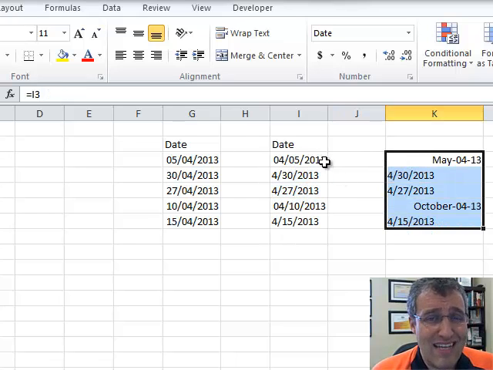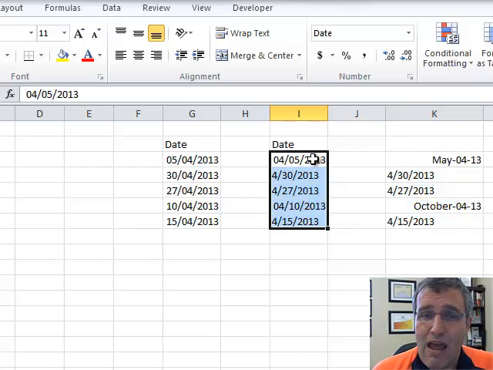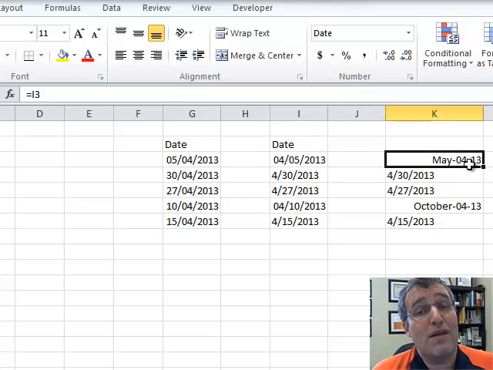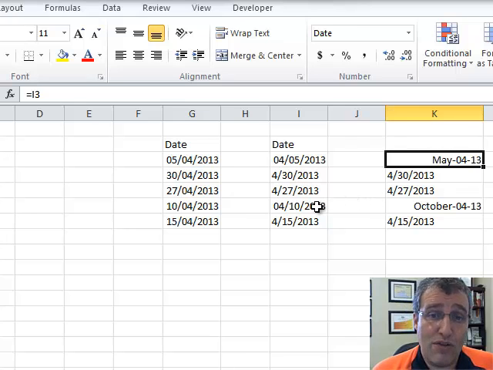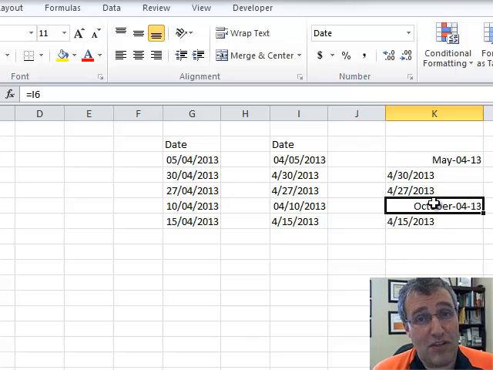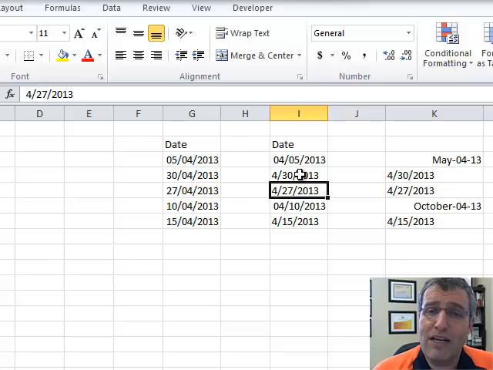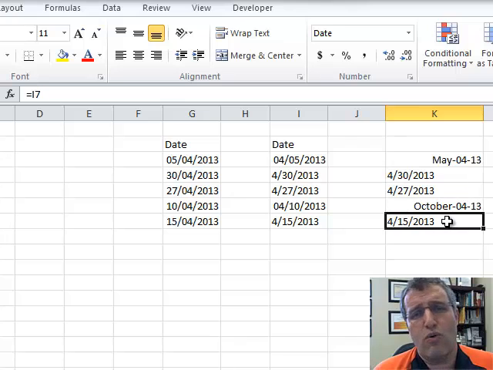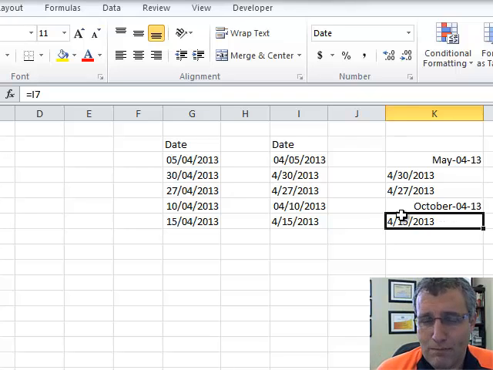But I've made these cells equal to these cells to show what's happening. And even though we typed in what we thought was April the 5th, since the fifth month is May, Excel says, oh, that must be May the 4th you meant. And on the April the 10th, we type it in that way, oops, it must be the 10th month, October the 4th. Now these three here, there is no 30th, 27th, or 15th month. So Excel looks at them and says, oh, it treats them as text, as if you must have meant a product number here or something, but it doesn't view it correctly.